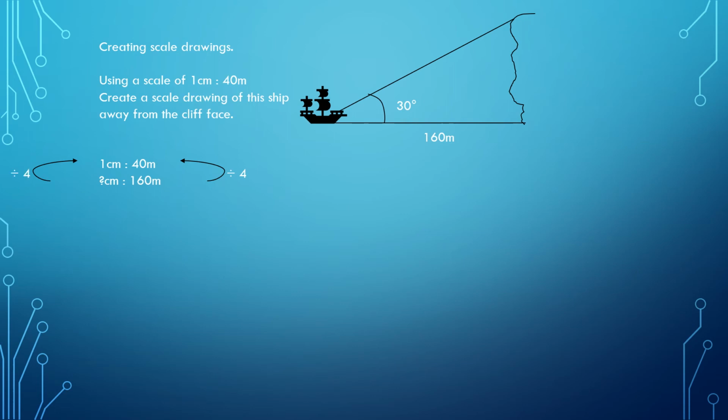Okay, we would have to do the same thing on the other side. What divided by 4 is 1? Again, it's just 4. So the actual length we're going to draw here is 4. So we've done the first bit of working out. We need to know that before we can start.